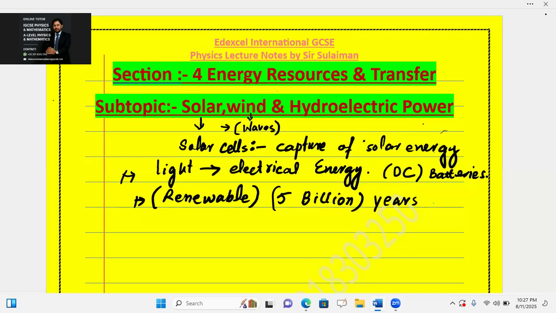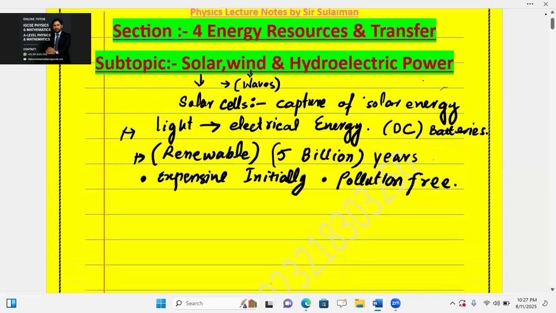Solar cells are very expensive initially. This is a drawback. After that, the energy is free and running costs are almost nil. And there is no pollution produced while using them, so it is also a benefit. It is pollution free.